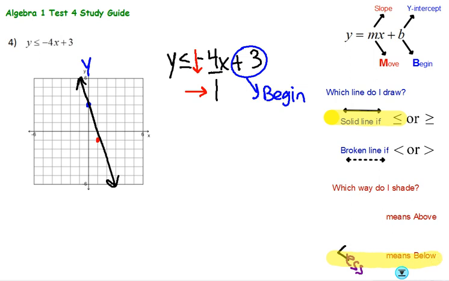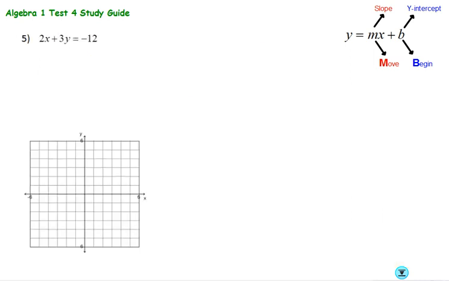So let's put our hiker guy back up here. Mr. Hiker Man, he's on the mountain, and we want to shade below where he is. When you think about below, we're thinking of below his feet, right? Because above his head would be everything above. Below his feet would be below, and that's what we're looking for. We're looking to shade below. So we will shade everything that's below his feet, and we'd get a picture that looks like that. All right, almost there. Hey, halfway done. We're at number 5 out of 10, so we're getting there.